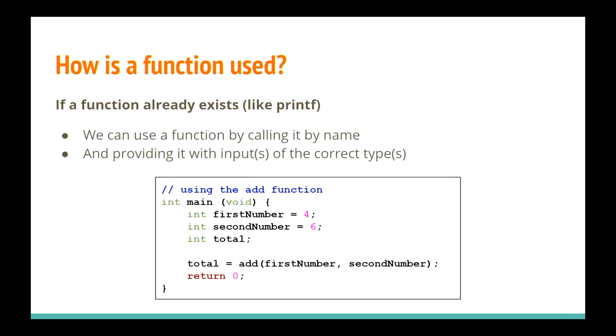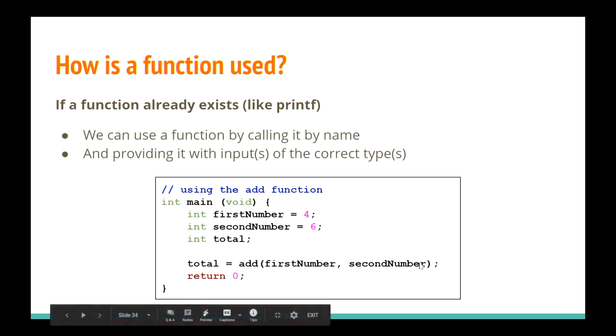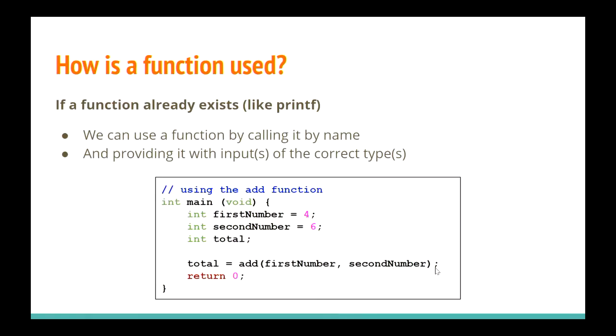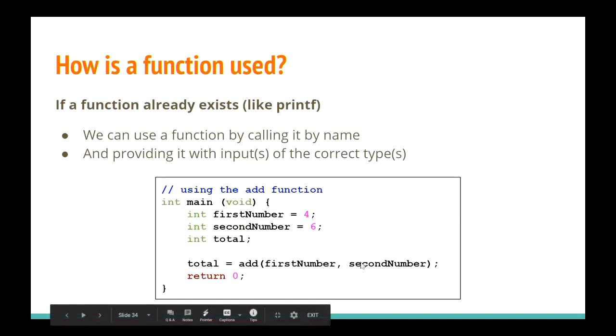So here's an example, some code of a function being used. So there's that add function. This piece of code assumes that the computer already knows the add function. So it's already seen that add function somewhere, and it's now using it. So this should look reasonably familiar, because this is the kind of thing that we were doing with printf and scanf, right? So with printf and scanf, there's ways for us to put variables into that, you know? And it's a list of things with commas here.